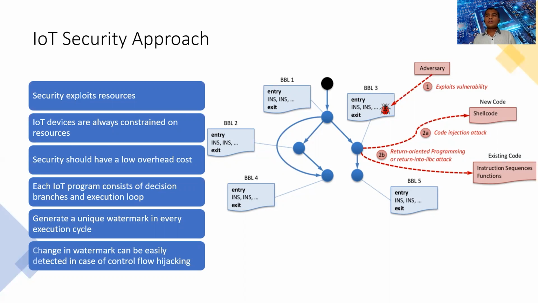When a device is under attack, the malicious program tries to alter the original control flow. And as we can see on the right, an adversary has tried to attack an IoT device and injected a malicious program. Now this malicious program is trying to change the control flow of the IoT device. We can see the original control flow in blue and the altered control flow in red. So if we have created a watermark using these branches of the original control flow, then the watermark will change due to the control flow hijacking, and we can easily detect this change in the watermark.